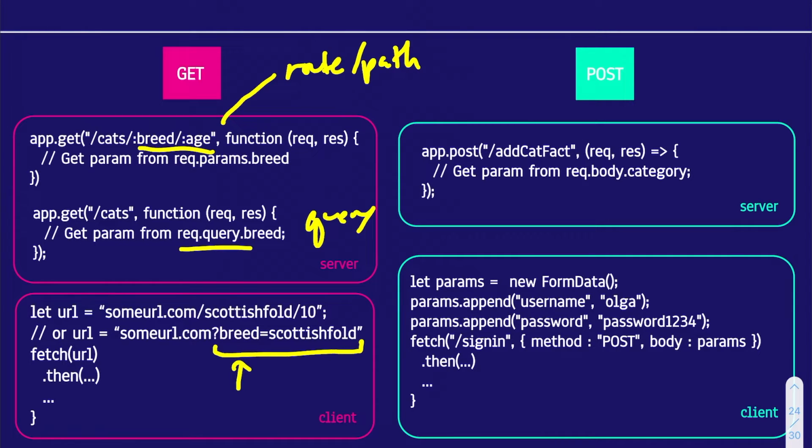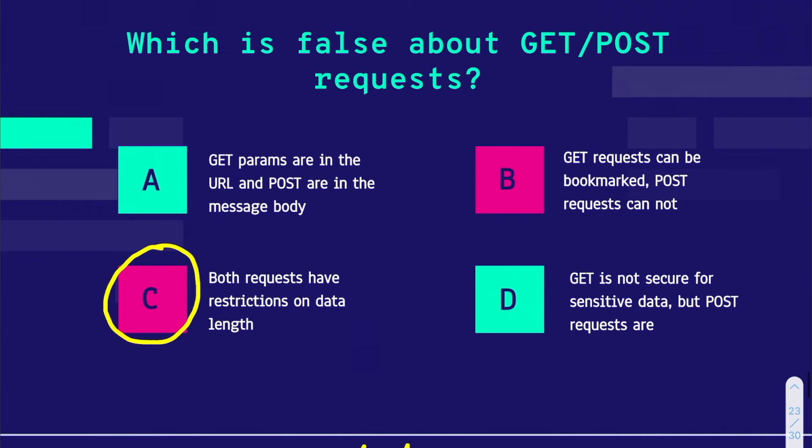So you'll notice that for GET requests, the parameters are included in the URL. And what this also means is that they're not super secure, right? You wouldn't want to put your username and your password into a URL, right? Every time you logged into, say, facebook.com, that would be horrible because someone could look at your history and be like, oh, your password is hot dog, you should probably change that. Yeah, GET is not good for sensitive data.